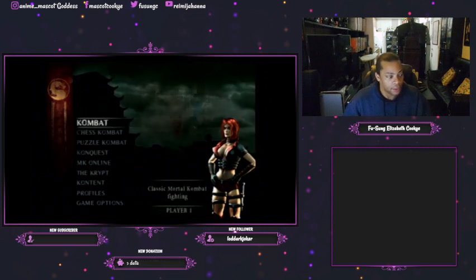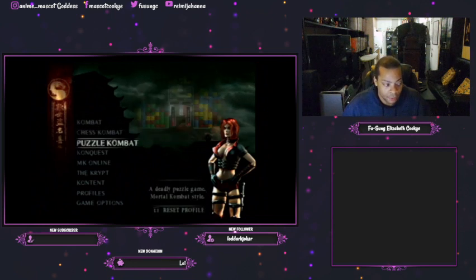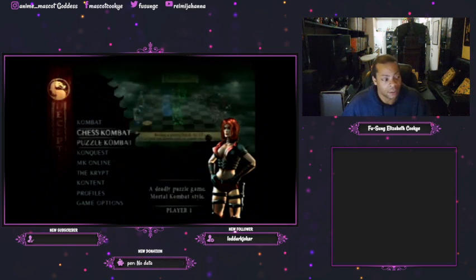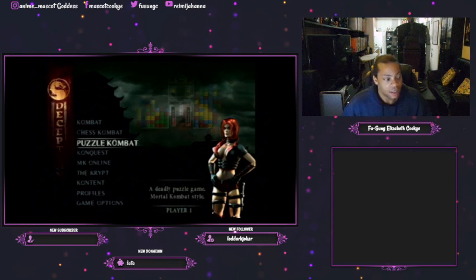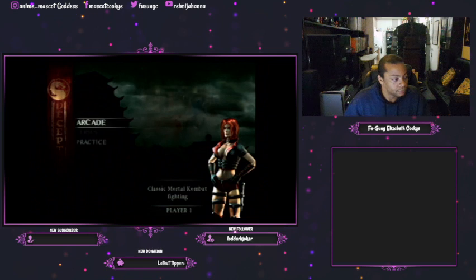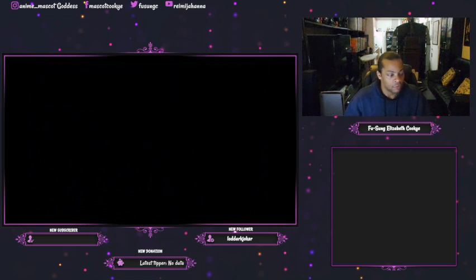All right, let's go into it. Chess combat, puzzle combat, and also there is the racing mode that's in this game for race car combat. So these are all the side games that they have that was innovative at the time. All right.